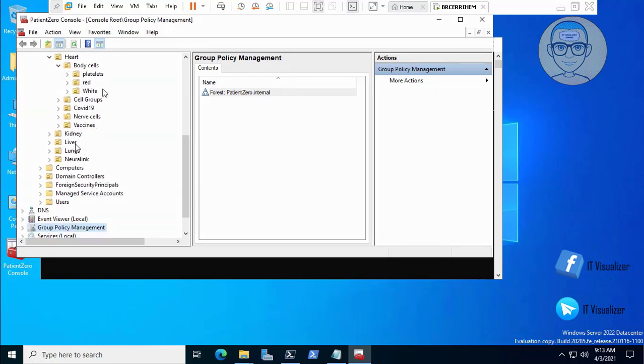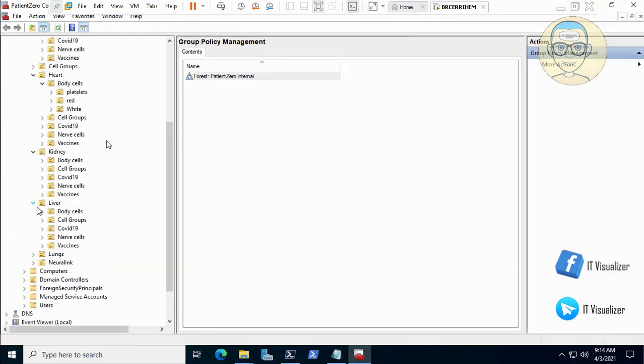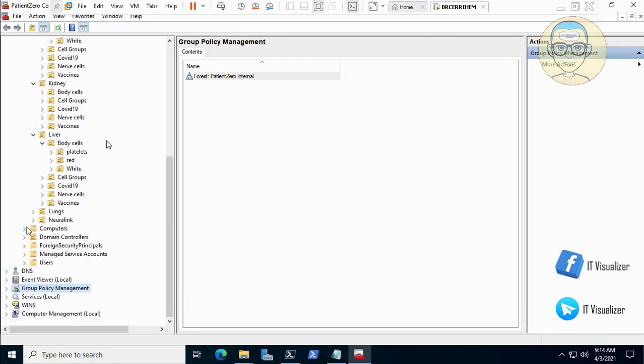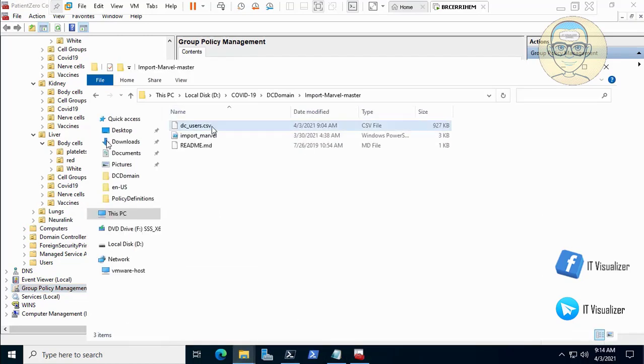The second step is to create the users, and then create the groups, and then insert the users in the groups that you have created, what we call group membership, and then you can create the computers, and then the servers.